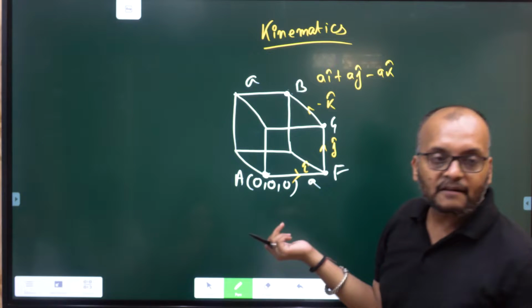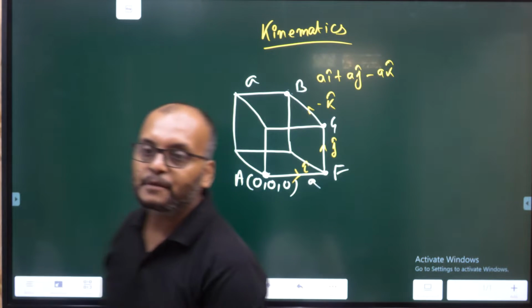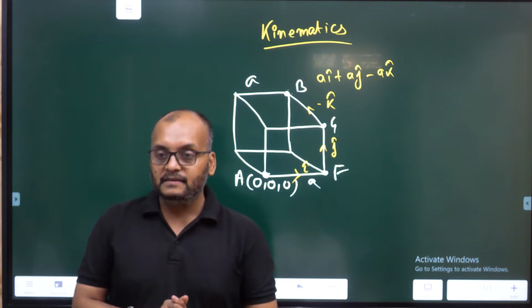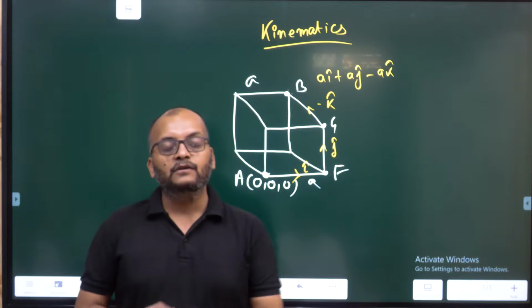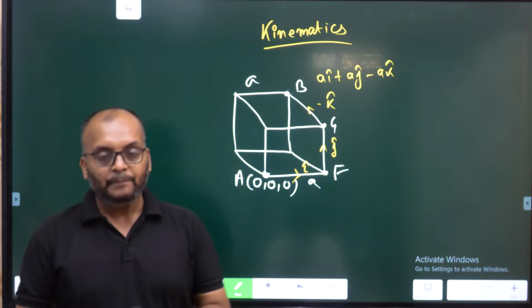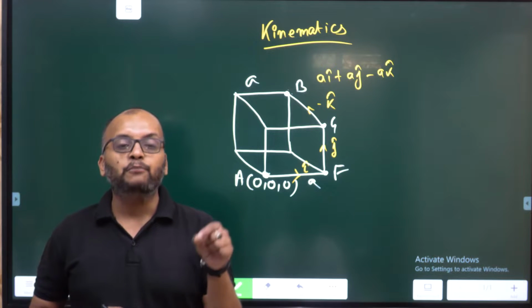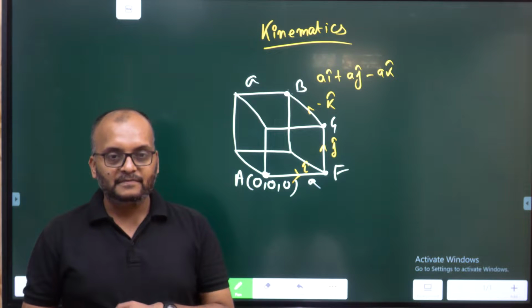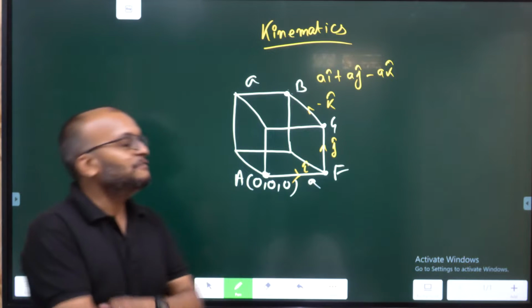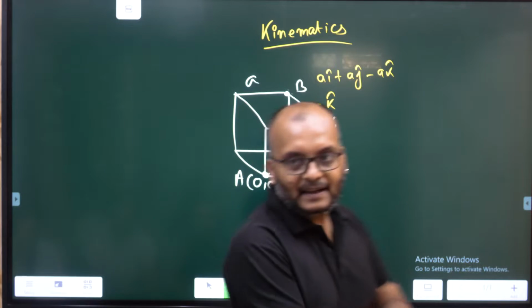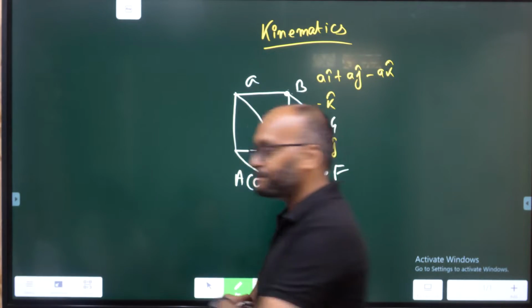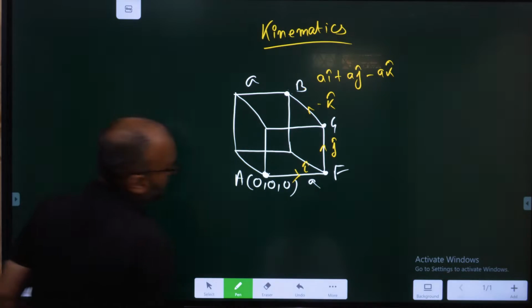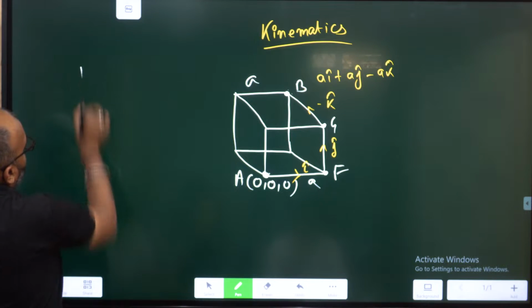Actually what is a vector? Vector is nothing, it is representing the coordinates along the coordinate axis. If you have got a vector whose value is 2i plus 3j, it means that coordinate of that point is 2, 3 along x and y axis. Okay, we will do vectors in detail, don't worry. लेकिन इतना तो शायद मालूम होगा.